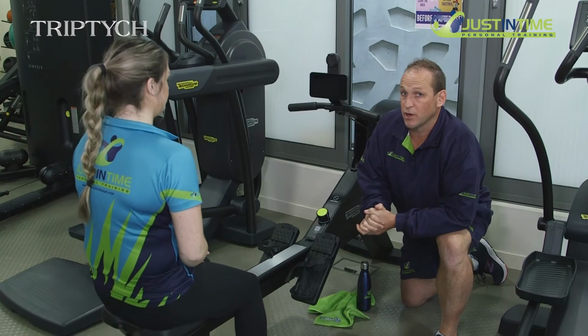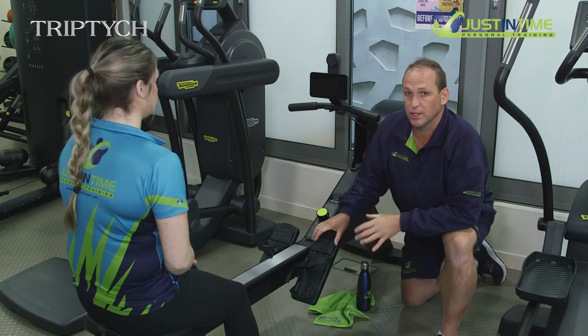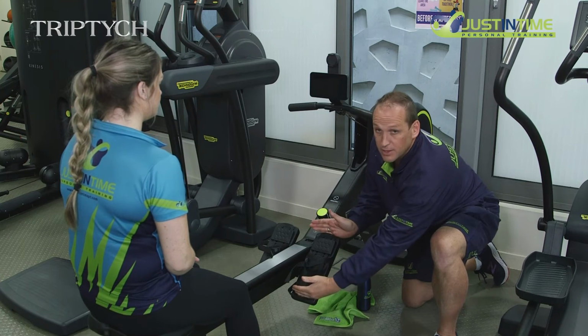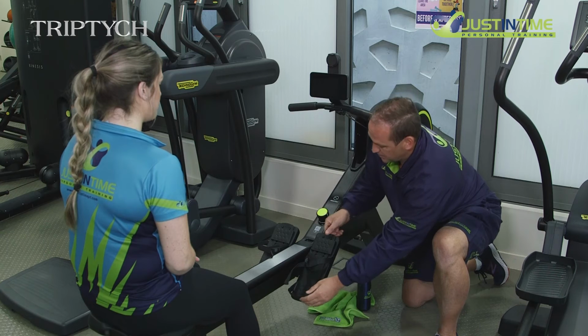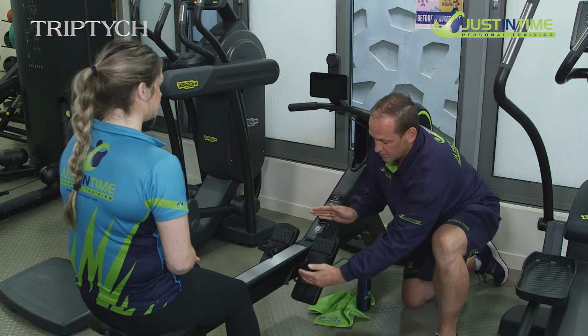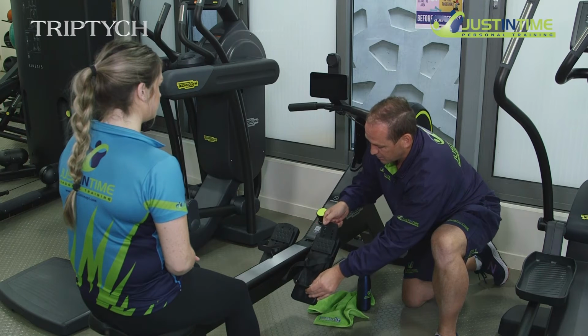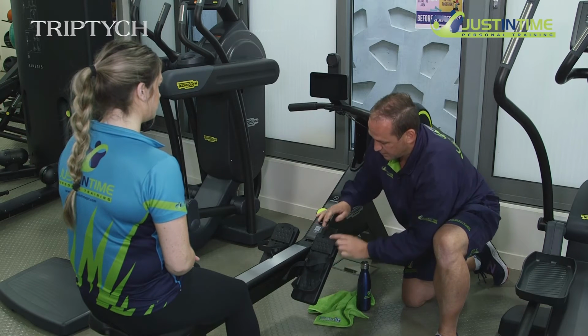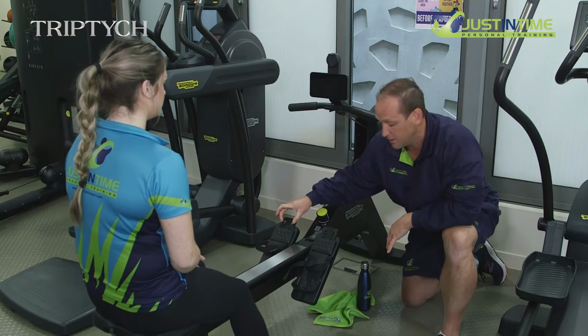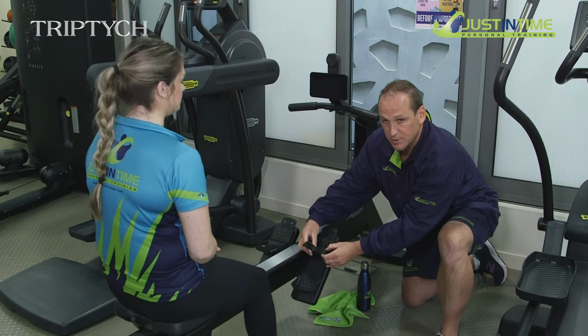We're going to introduce you to the rower now. First of all, we've got to find foot size. If you've got a big foot, this thing sits down nice and low to allow for a big foot. Otherwise, push it up, move that up, and that allows for a smaller foot, and so on and so forth. So we'll take a guess here that Courtney's going to have 2 holes showing on this one, 2 holes showing on this one, and we've then got this little strap to strap the foot in.